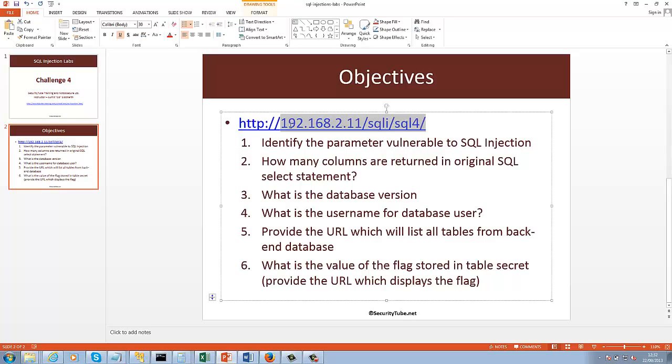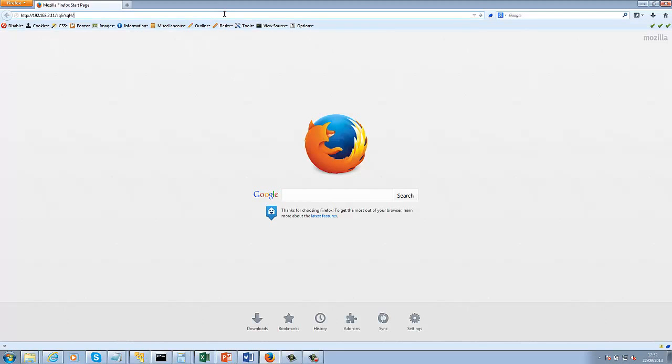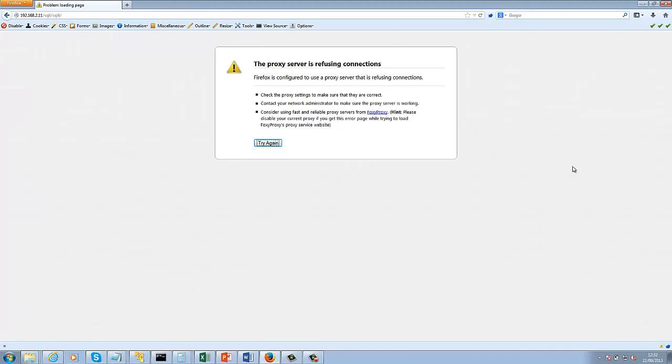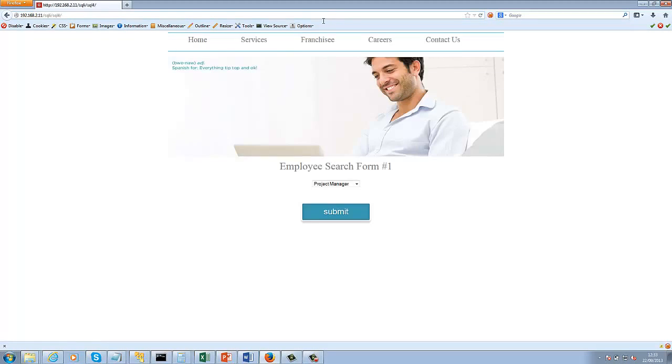So if I now copy this URL and paste it in my browser, I can access that challenge. That's because I was using Burp and I had shut down Burp, so I'll just remove FoxyProxy from here, and if I now access that URL, I'm straight into the SQL injection challenge.